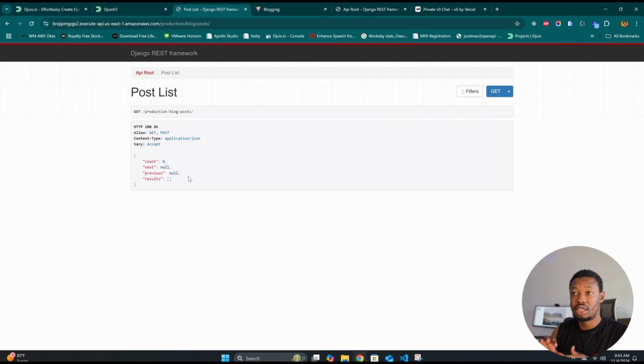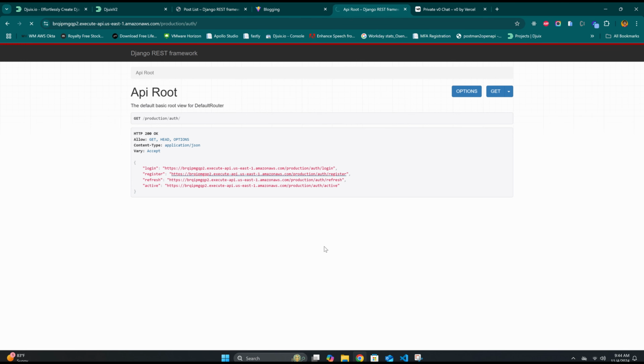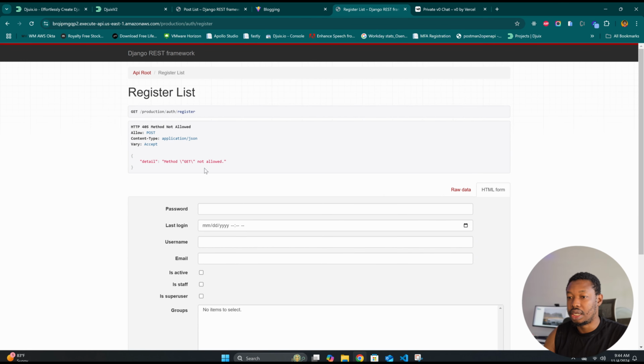So we could actually share this information with V0 and make it aware of that. However, I want to go even a step higher and add a post, so that we have the structure of the post itself and we can share it with V0. Coming back to the login, let's see if we can register from here. We can indeed register from here, but we don't want to interact with all this information. So what we're going to do is get Postman and use Postman to register.